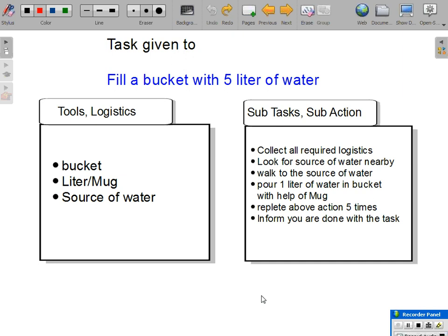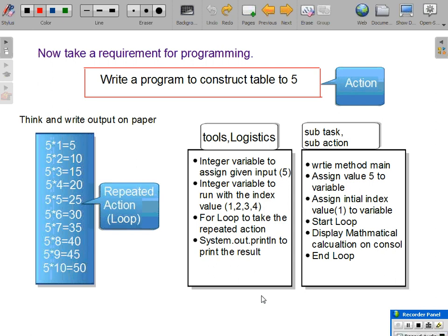Moving further, what is the requirement for programming? Suppose you have a requirement to write a program to construct a table of 5, and that's the action that we have. To finish this action, what is required here and how should we think?